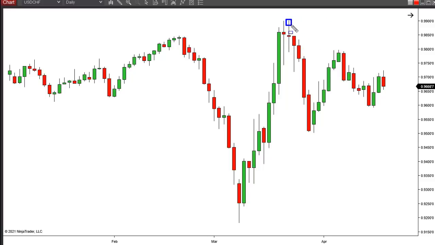So what do we got here? Whoops, wrong drawing tool. Okay, so we've got lower highs on price and higher lows, and that's the essential pattern for a triangle, in this case a symmetrical triangle. And so once we've got this, we see we've got a consolidation pattern, a contraction pattern. There's a cycle in the market between expansion and contraction of volatility, and all triangles fit into the category of a contraction of volatility.